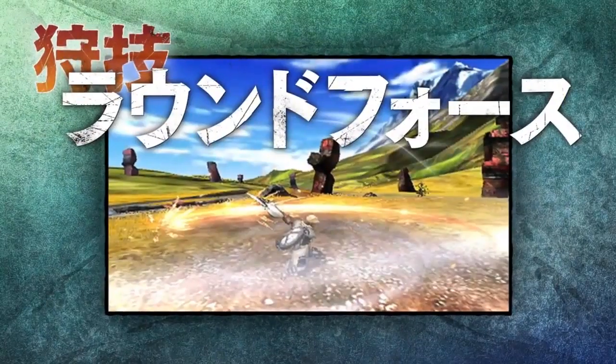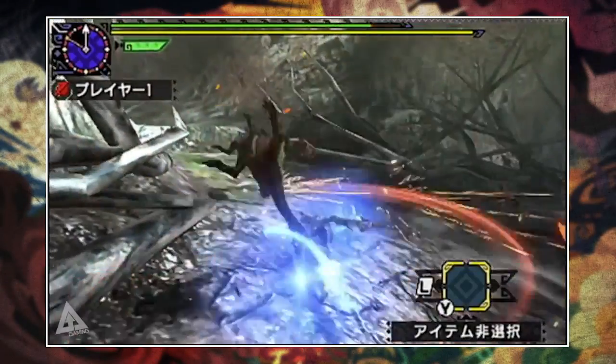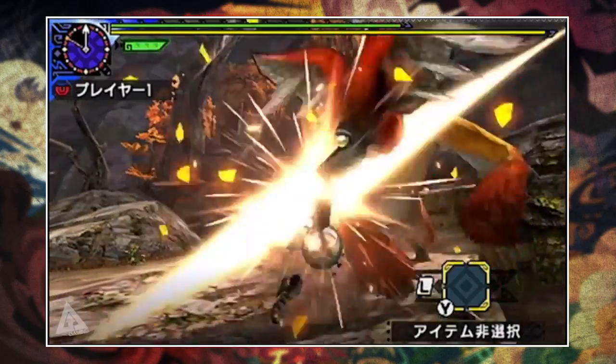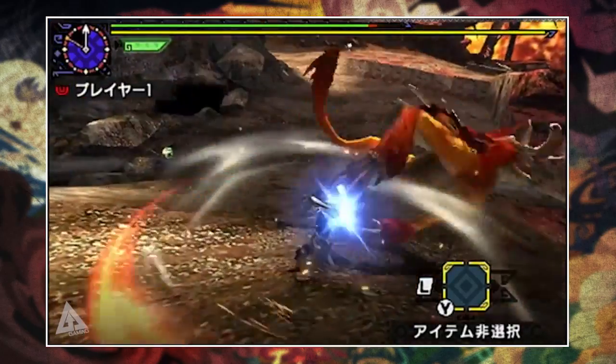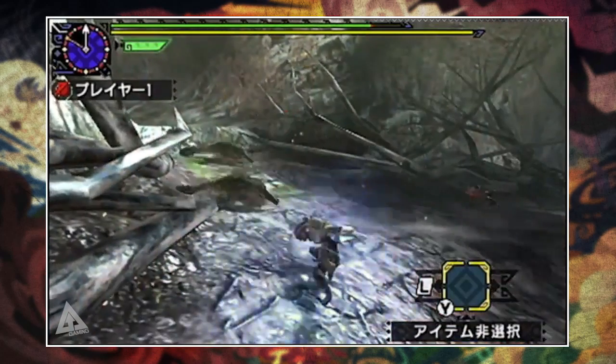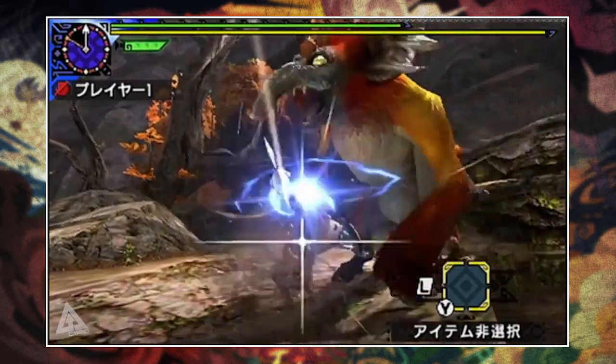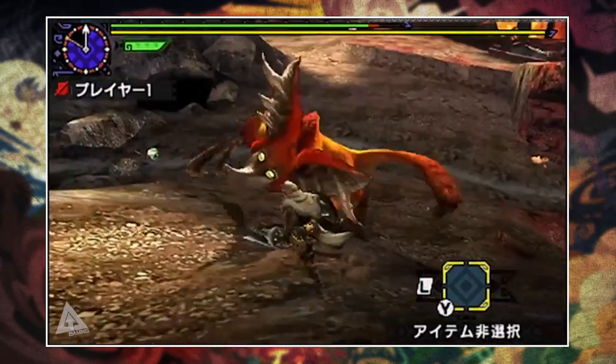And then we come onto the hunting skill, which they're calling Round Force. Now this is the move, again we've seen in the trailer. As I mentioned the other day, I think they're going to be a little bit more focused around showing us more of what we've already seen. But that being said, this move is really cool. Not only does it give sword and shield a wider reach than it normally has, but also while you're using this move, you have super armor, or you're kind of invulnerable in the middle of the spin.